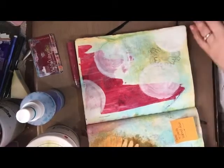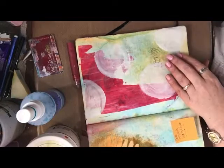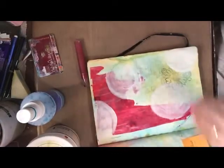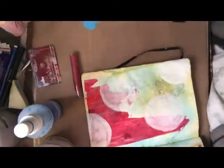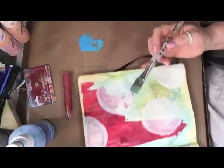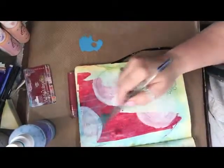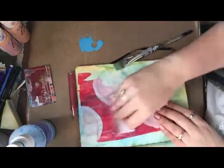So what I'm going to do though is I am going to use it watered down because I want it to kind of behave like, you can't see what I'm doing over here. Hold on, let me see if I can move this a little bit. So do you see here that I'm working, I just took some water and splashed it into the blue. Okay, so here I come back over to my page and I'm going to put it on and I'm going to use my card.